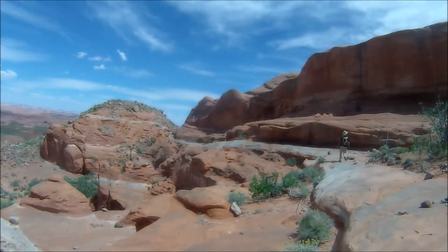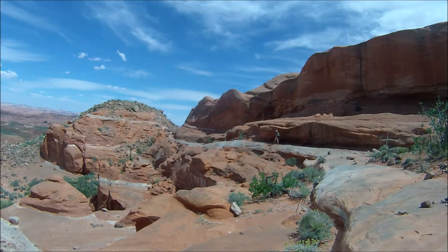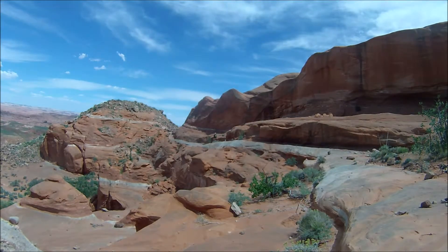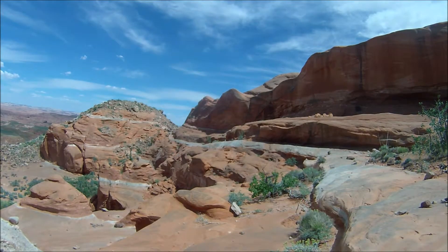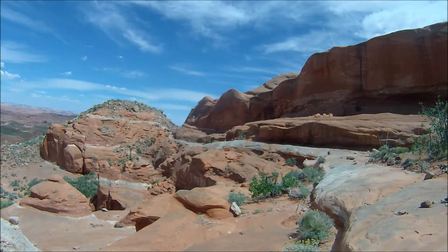In order to get a lot of these shots, I have to set up a camera and then go walk to wherever the other side is, set up another camera, then walk back and get the first camera. So that's what I'm doing here — I walk to here, set up the camera, now I'm walking all the way back to get the first camera.